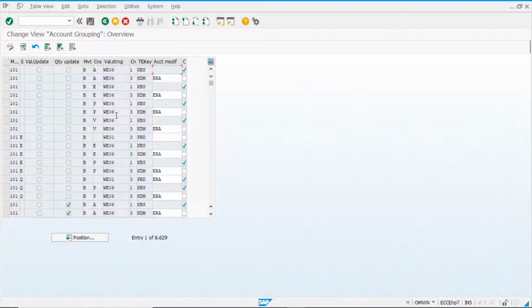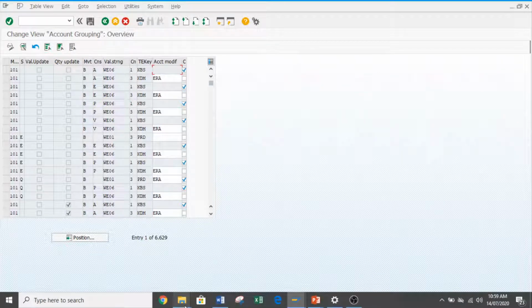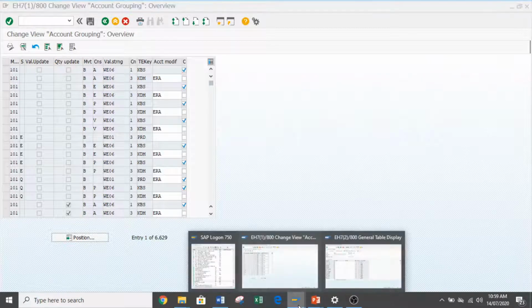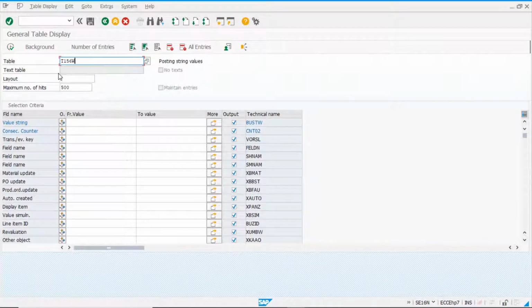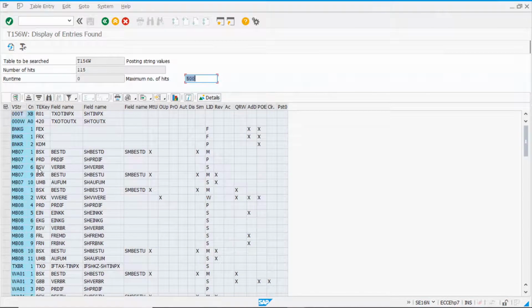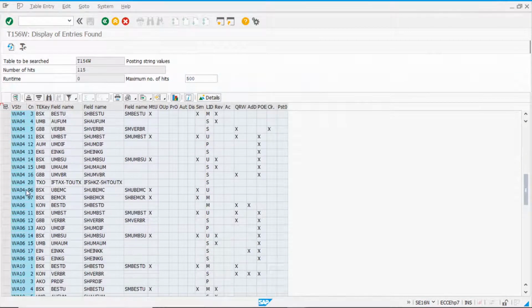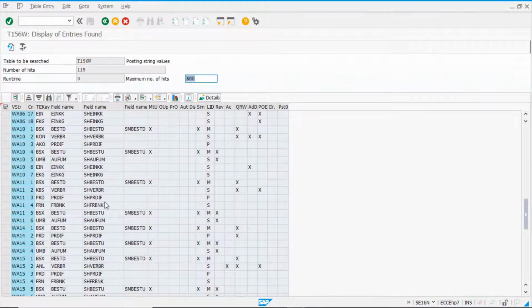But you see that you cannot make a lot of changes here. You can only do some changes in some account modifiers. If you want to see all the value strings, because these are already defined in the system, you will find them in table T156W. So here you will have the list of all the value strings with all the different settings.